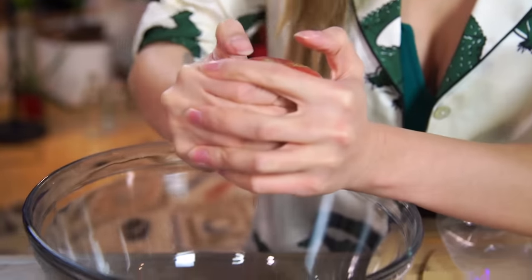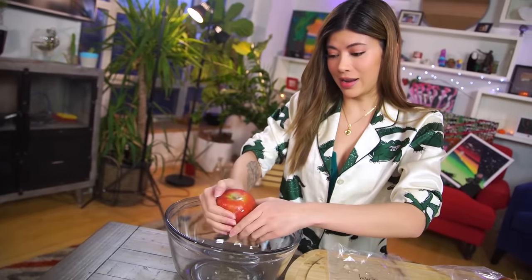We're going to start off with the Pink Lady and I'm going to squeeze her with my bare hands. Pink Ladies are bred from Australian and Western Australian apples. As a result, you get a tart — oh my goodness, this is working! As a result, you get a tart — whoa! Gotta be really careful not to get apple in my eye.